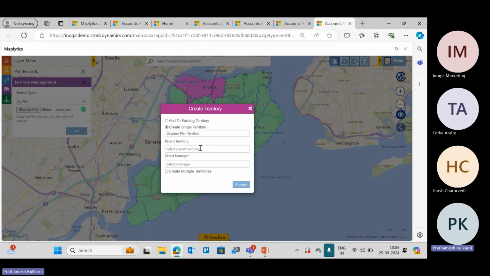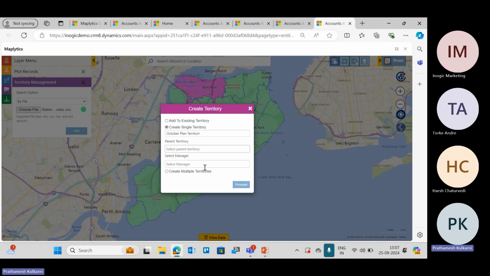For example, if in your business you have New York as one big sales territory, and New York itself has New York City, the Staten Islands, and such multiple smaller territories as child territories, you have to map these child territories like Staten Islands to New York. To fulfill such business scenarios, we use this concept of parent and child territory.